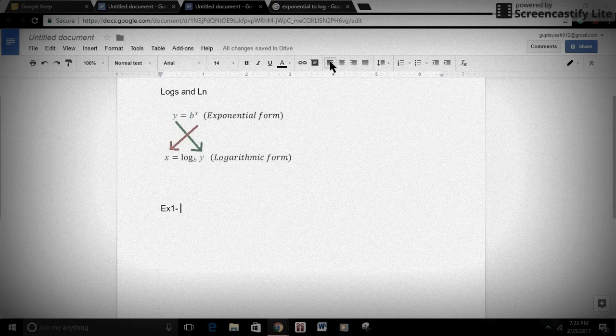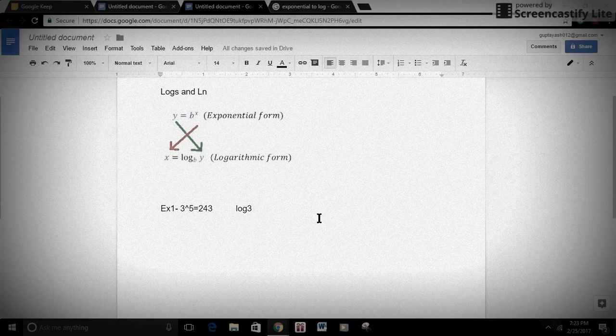So we have, let's say, 3 to the power of 5 equals, is it 243? We want to convert this to a logarithm equation. Looking at this, you can say this is equal to log of b, which is your 3, your base, so log of subscript b. So it's part of your log. I know how to do the subscript on Google Docs, but it takes a lot of time to do it. I'm just going to simply put 3 there. I hope you guys can follow along. I'm just going to put a space just to clarify that.